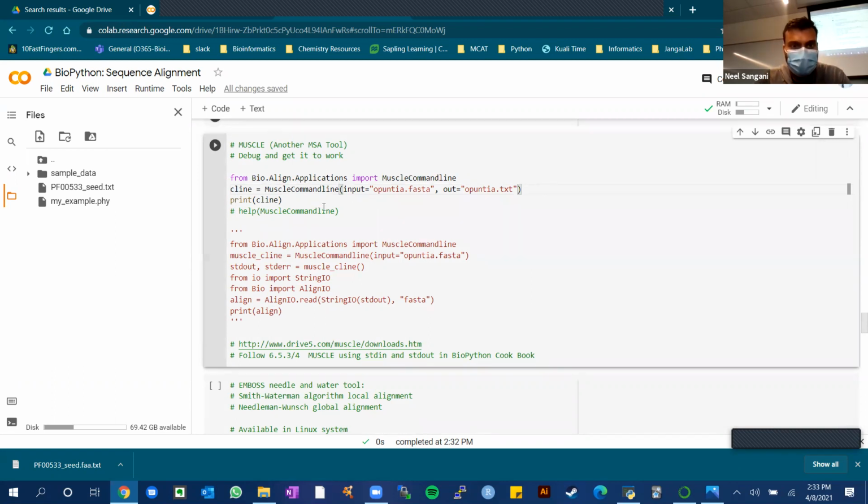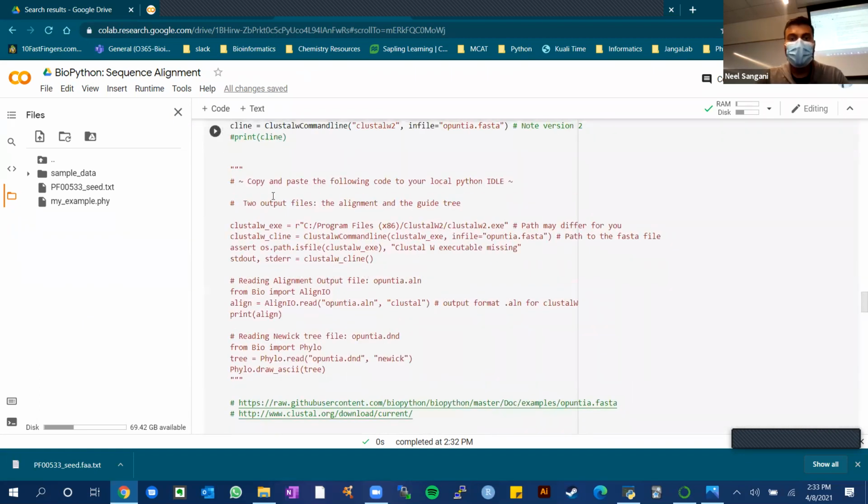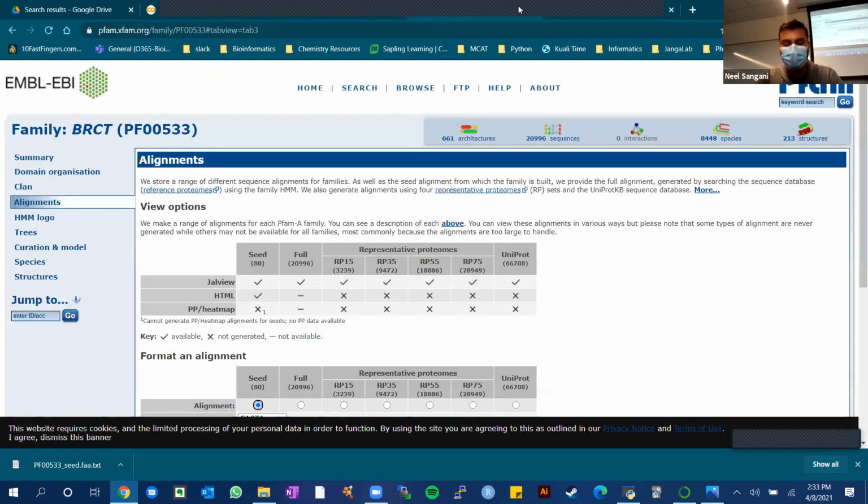So this is MUSCLE. I want to get back into the command line. Okay, so now the thing about this is that in a Colab notebook, we can't load the ClustalW exe. So we first have to download it. Let's go to this ClustalW page so we can download.